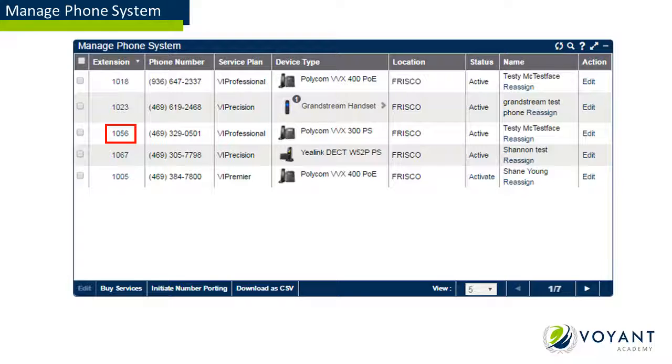You can pick almost any extension from 2 to 5 digits, as long as that extension is not already in use or is a reserved extension, such as 911. If you make a mistake and pick an extension that is off limits, a warning box will show you that the change will not be made and why.